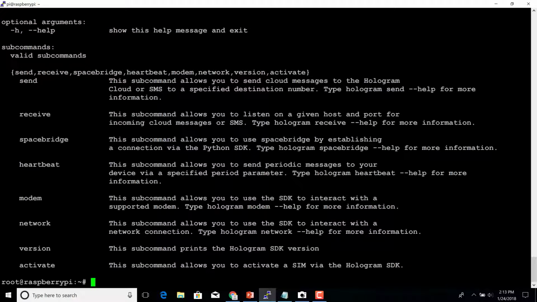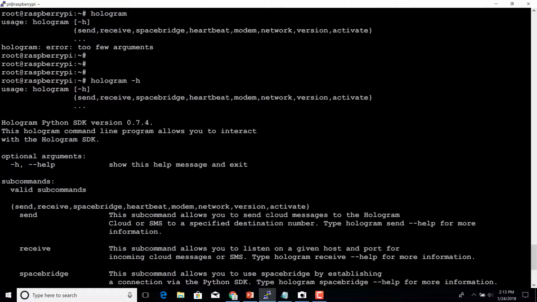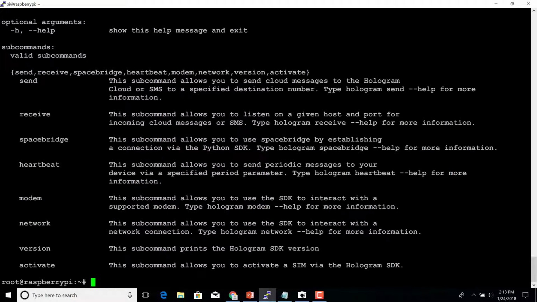This application allows us to do a lot of things like send SMSs, receive SMSs, and create a PPP network connection. In reality, this is just a wrapper over a lot of the AT commands and chat scripts which are used to automate tasks with the modem. For our purpose, this makes things a little easier when we want to test stuff.